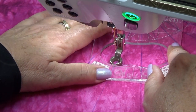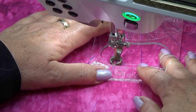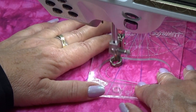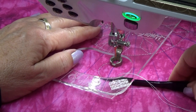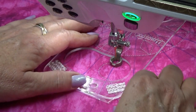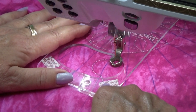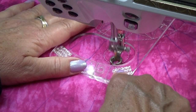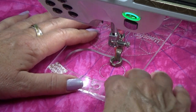On the diamonds, and also with the hearts, there's a definite stop, but not with the pearls. Stop on the reference line, rotate the template, reference line here. Oh look, I pulled my threads on the line, not like I told you. I'm going to stitch around. When I get to the line, I'm going to stop, and I'm going to go back along the template. I'm going to keep going.